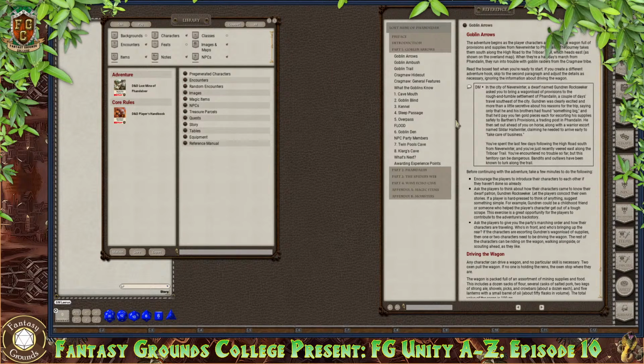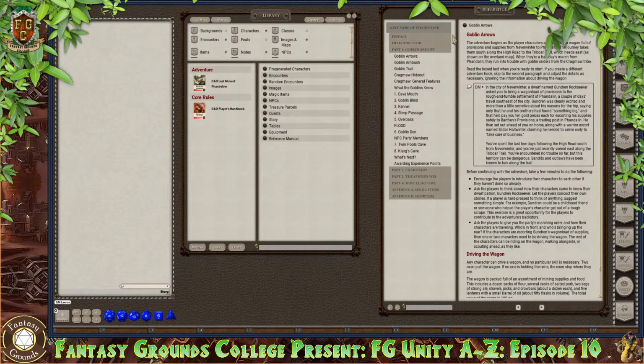There's ways that you can integrate it. I'm not going to go over that, but you can have dice rollers turned off to where you can take the physical results and enter that. So those are just some options that you have with Fantasy Grounds. But right now we got this library up, and I have the Lost Mine of Phandelver reference manual, and these are all the different chapters.